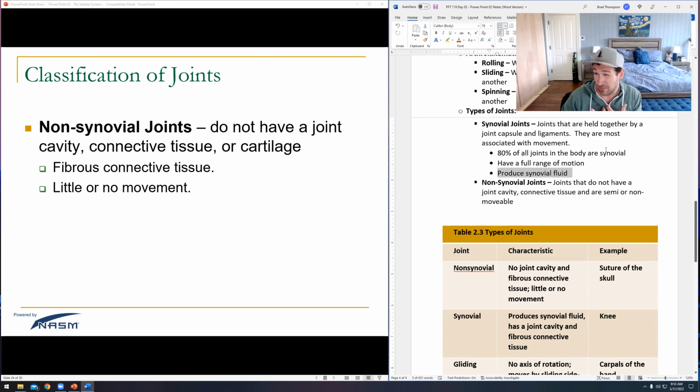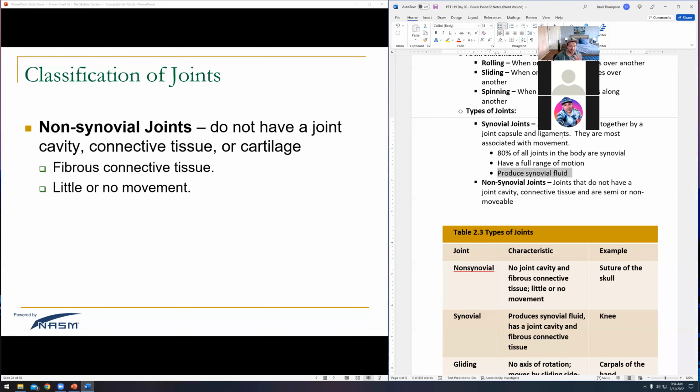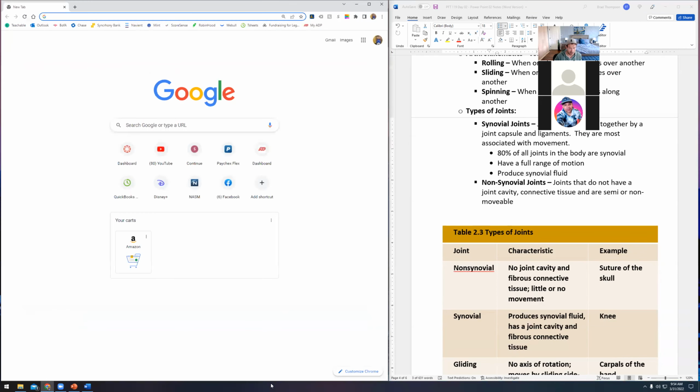That's where we're going to spend most of our time. When we're talking as trainers about human movement, we're mostly dealing with the synovial joints. But just so you know, there are the non-synovial joints. That's the other major category. There are 2 versions of that. There's either your fibrous non-synovial joints, which are fully not movable, right? Like your skull is made up of, I want to say, 7 bones. We don't move our skull very much, so that's not exactly my anatomy.